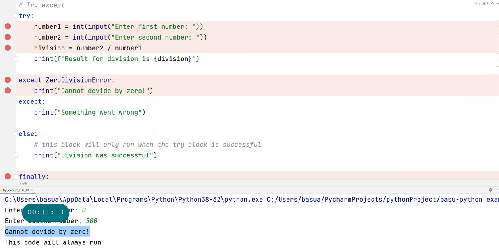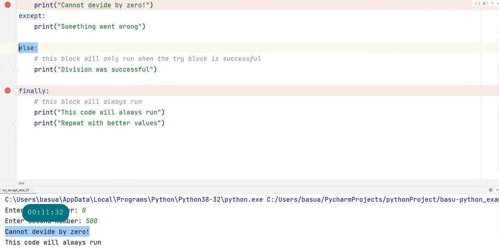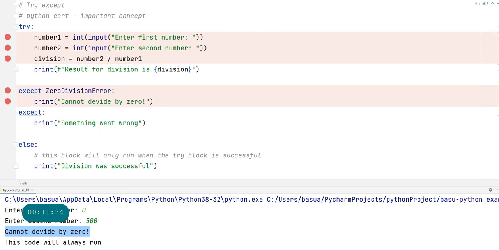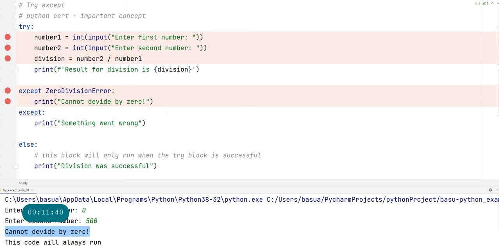So if you're studying for the Python cert exam, this is an important concept. You may see some questions around the try, else, and finally blocks, and you may get a question like, if this happens, what's going to be printed, and you should be able to answer the question properly.